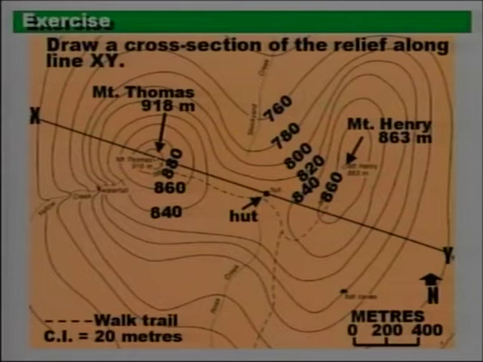Okay, since we are starting with the heights at about 800 meters, there's really no need for you to start from zero and come up all the way there. You could have just started from 800, but don't put this point here as zero. 800, 820, 840, so we know the interval is going up by 20 meters, but we started here at 800. And in that way, it can show the feature. So for the time being, you can leave it as it is. You don't have to redo it. But the next time, you'll need to think about that correction.